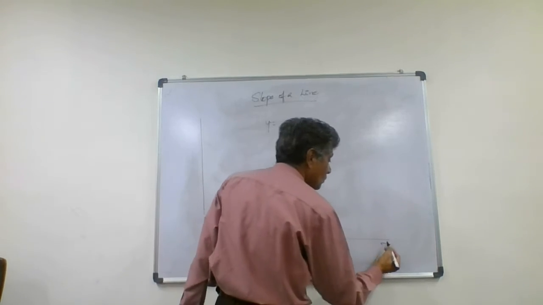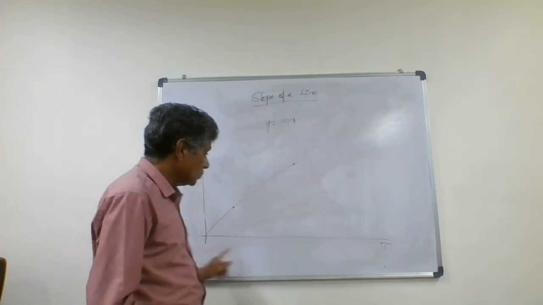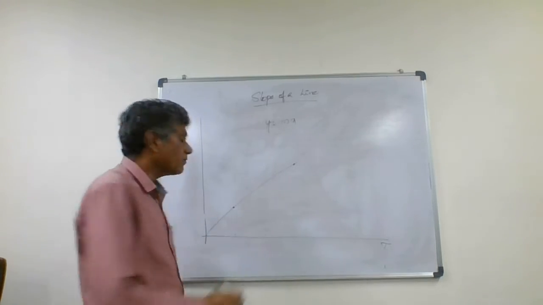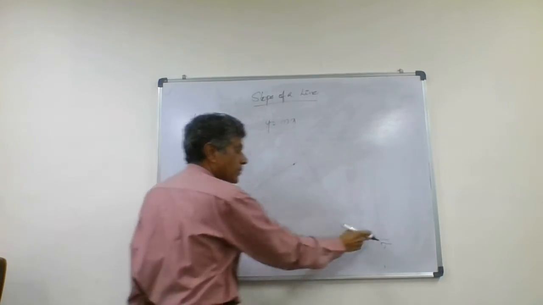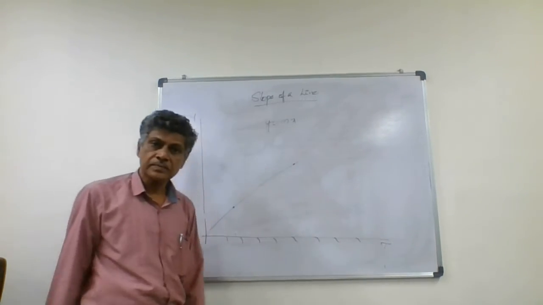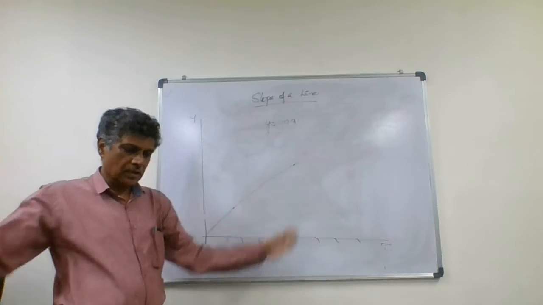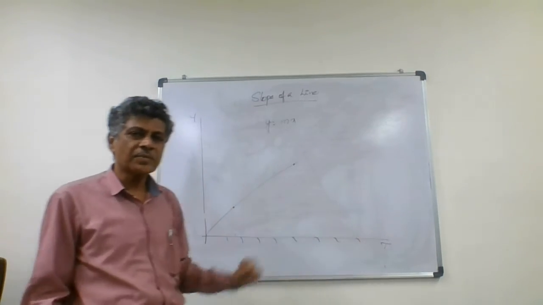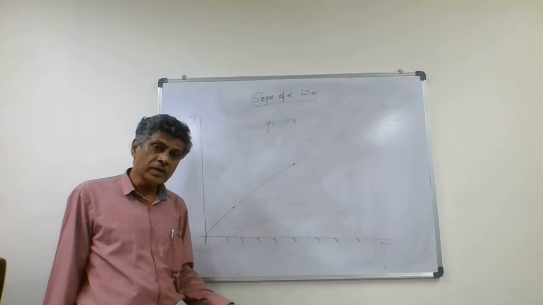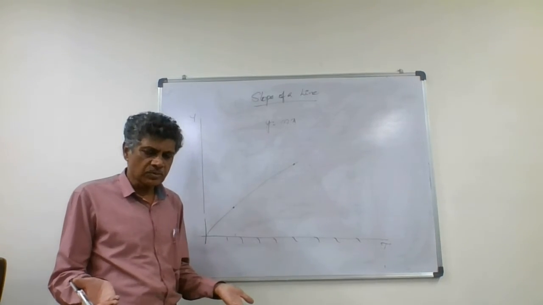Time, which is an independent variable, is usually represented on the x-axis, and the position of the car is usually represented on the y-axis. The position of the car is dependent on time, and these are the hours, whatever it is. Time is not dependent on others. In all our general discussions, time is independent. The position of the car is dependent on time. If the car is moving, the position changes.